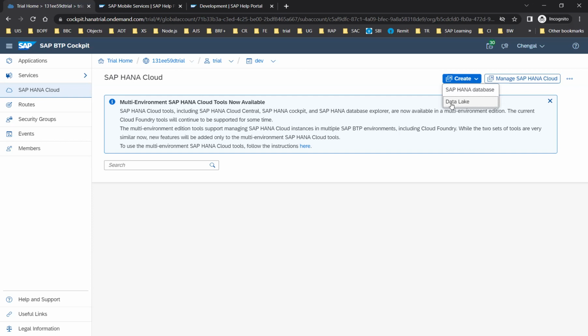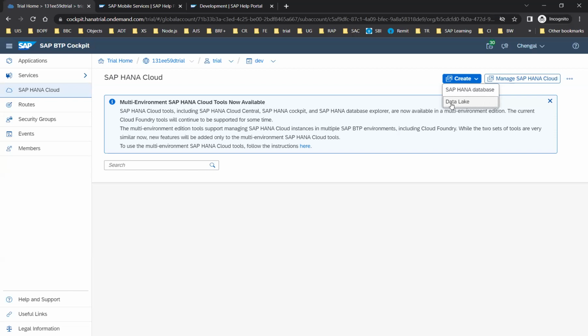This data lake is specifically for Data Warehouse Cloud. Data warehouse on premise is going to become data warehouse on cloud, so that all the integration between the systems can happen, and they can load the data here.